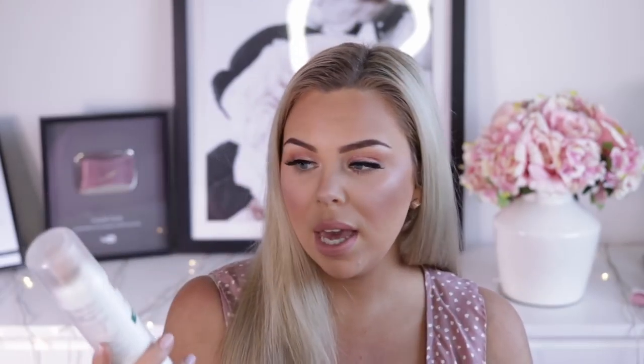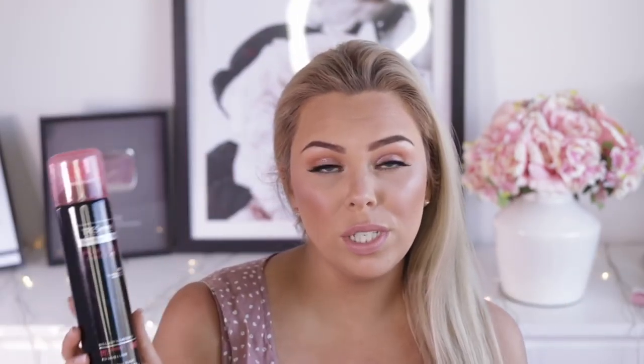That's the makeup complete. Now let's move on and fix this hair up. So obviously my hair is quite a mess — it is the third day after washing it. I'm going to take some dry shampoo; this is the Chlorine Dry Shampoo. I want to spray that where I think it will be parted down the middle. This dry shampoo actually adds volume and texture. I'm just going to brush that all through. Next I'm using some of this Tresame Perfectly Undone Spray — it's a dry defining spray — and just throw that in and brush it back.